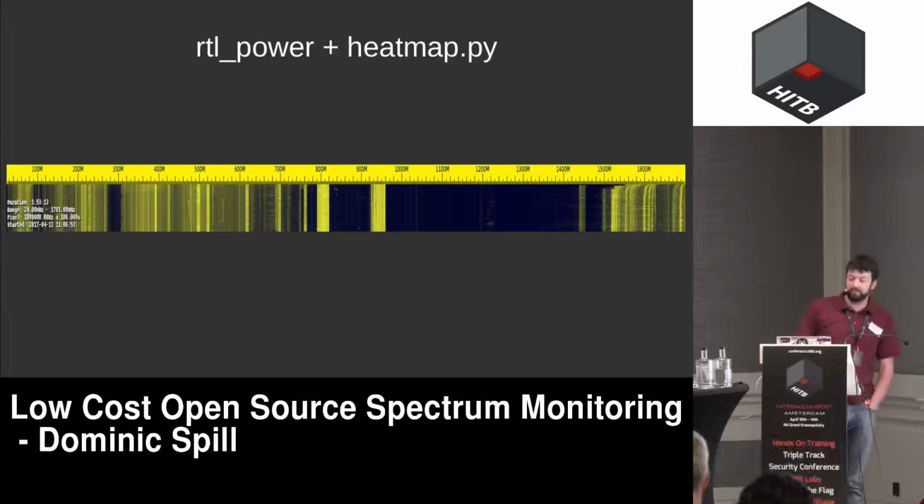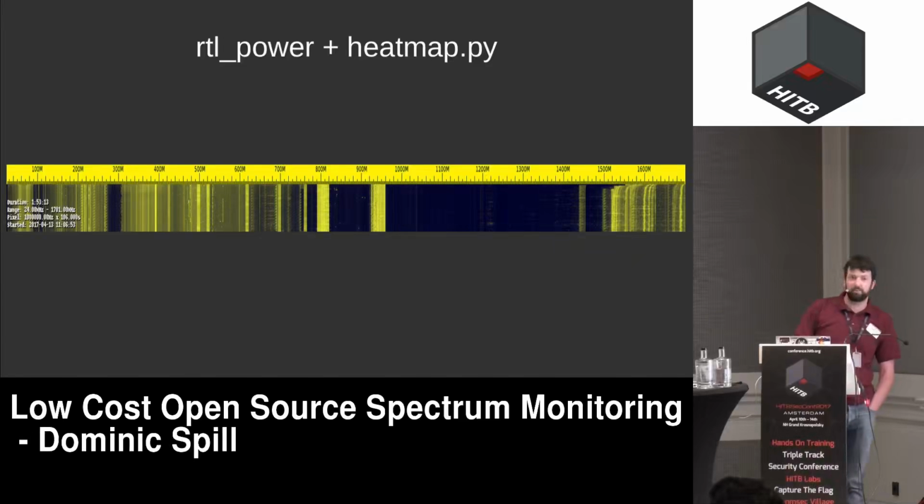And in fact, we have to use a modified version of Heatmap, because Heatmap assumes that when sweeping from the left to the right of your frequency range, it can use timestamps with a granularity of 1 second. And we're able to sweep our frequency range, which is 0 megahertz to 6 gigahertz, in about 0.75 of a second. So we need a microsecond or around that timestamp resolution. So I ran at the same time as this RTL Power heat map, I ran one for HackRF.